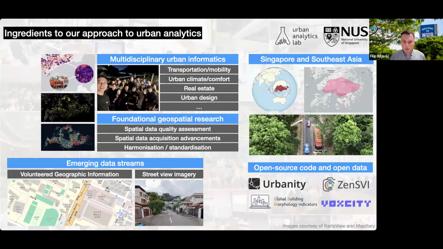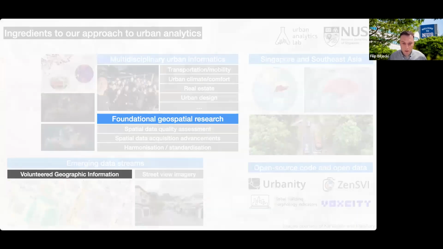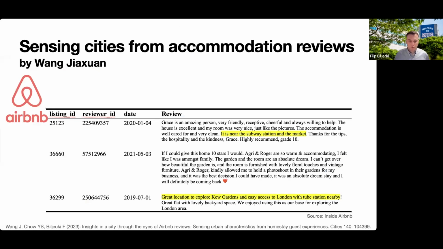Before I move on to digital twins, I'd like to give you an example of how all these things come together. I'd like to show you one paper we wrote a few years ago that combines our interest in crowdsourced data and our focus on building a foundational geospatial research agenda. We are continuously exploring different kinds of crowdsourced data that may be useful for urban studies. And one data stream that went under the radar in the last few years in our community is Airbnb reviews. Most people who stay in an Airbnb leave a review about their stay after they're done. Usually in these reviews, they describe their experience in the accommodation, like how clean the apartment was, how welcoming the host was, and so on.